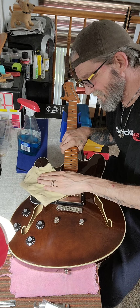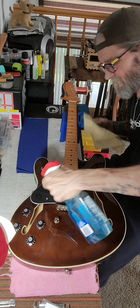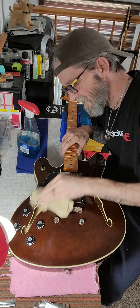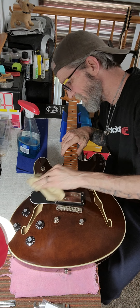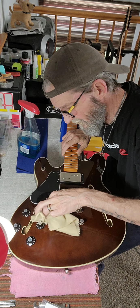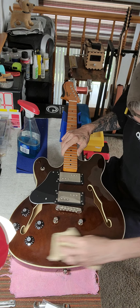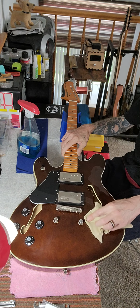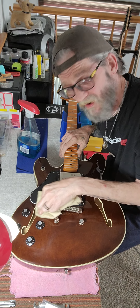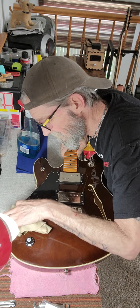I don't know, they say you're not supposed to use Windex on your finishes or whatever, but I've never ever had a problem, and I've been cleaning my guitar with Windex for years. They've got guitar polishes and all this stuff. Worst case scenario, fortunately for me, if it's really bad, I can just take it to my work and have it buffed. Or actually just buff it myself.